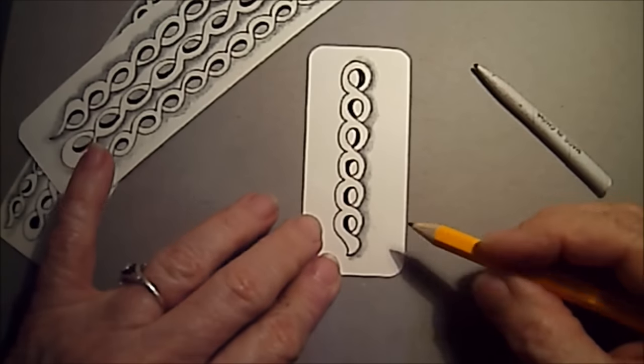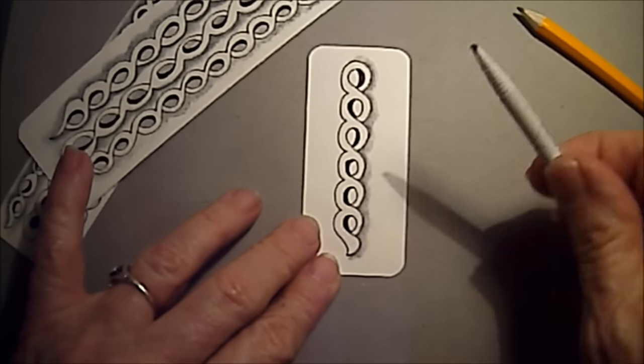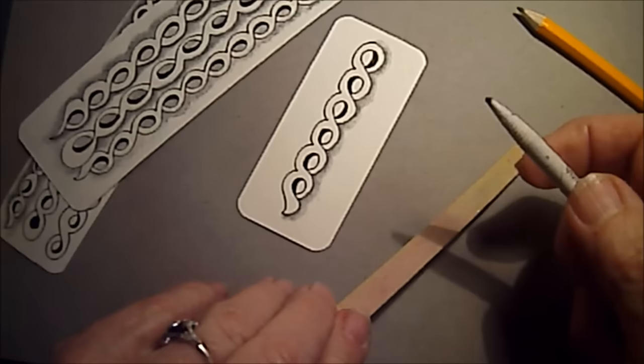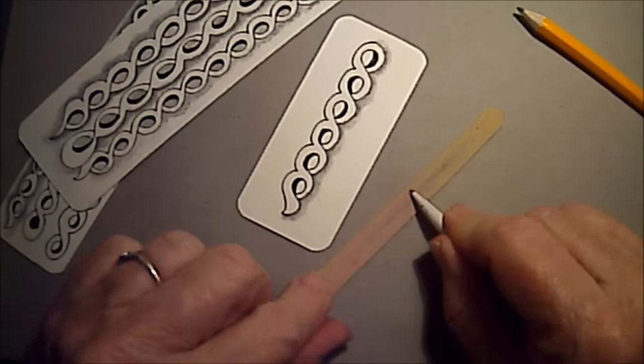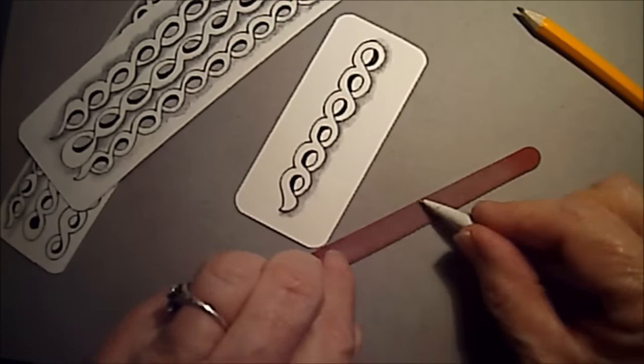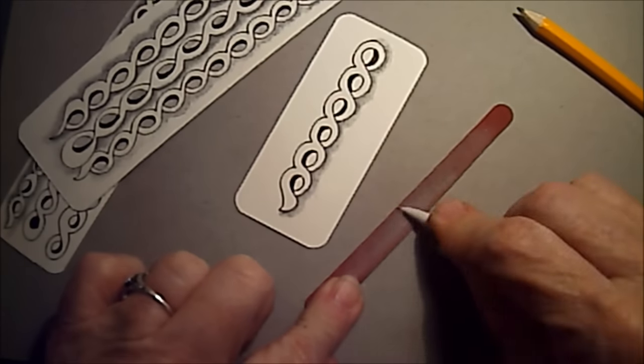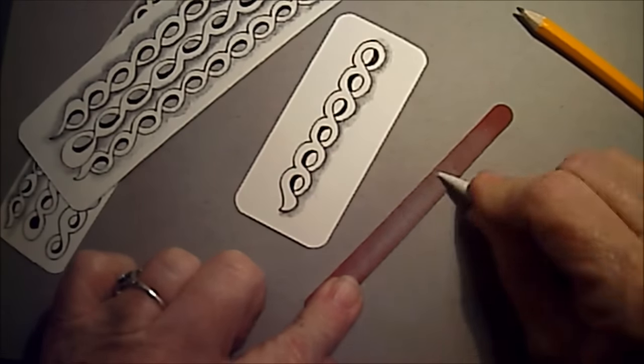Now we've shaded the one side. Now, I like to clean my shading stump periodically. And this one's kind of dirty, so I'm going to clean this one up, because you don't want to get too much graphite on there with your shading. You kind of want to watch that you don't get too much. And I'm going to do it back down this other side, just a little lighter. Do another. Just follow that line down.